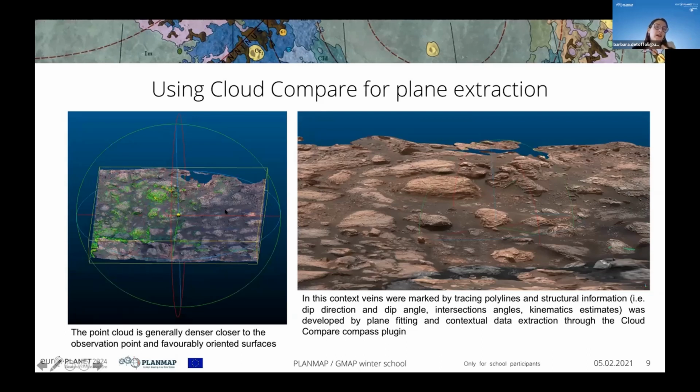For that reason, we have a very inhomogeneous point cloud. Here, I try to highlight in green the points where the point cloud was denser, and in blue, where the point cloud was less dense. As you can see, the denser surfaces were the ones that were favorably oriented, meaning perpendicular to the line of sight of Mastcam. Differently, some other surfaces were not favorably oriented, like the ones parallel to the line of sight of the camera, or where the knobs started to bend beyond the line of sight of Curiosity.